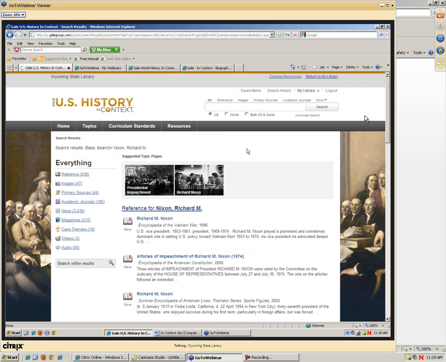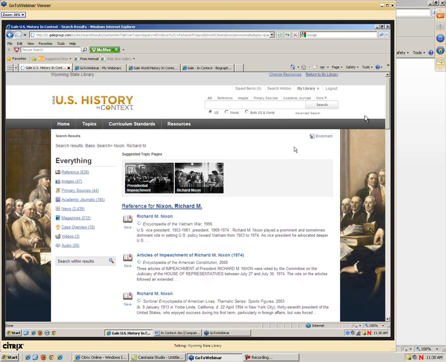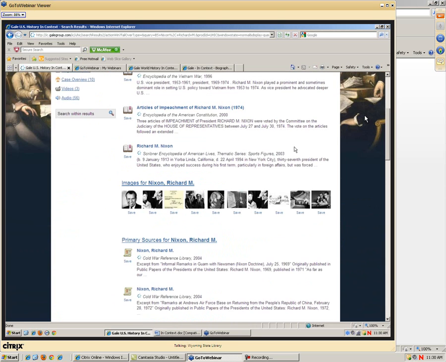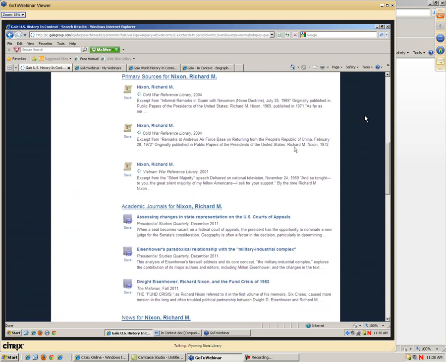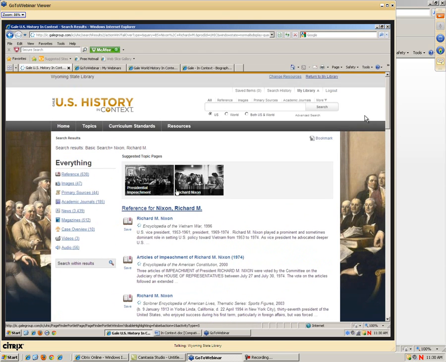Then rather than clicking on topic, I click on search results in the top right, and it will bring me back to my page, and I can scroll through, and there are images, primary sources, academic journals, etc. On the left hand side, I'll see those breakdowns, and that's where I can get my table of contents. It's also a great clue that you have more information than just the 3 items, that you've got 44 items or 47 items, etc. So kind of helpful there, since it does not say View All.